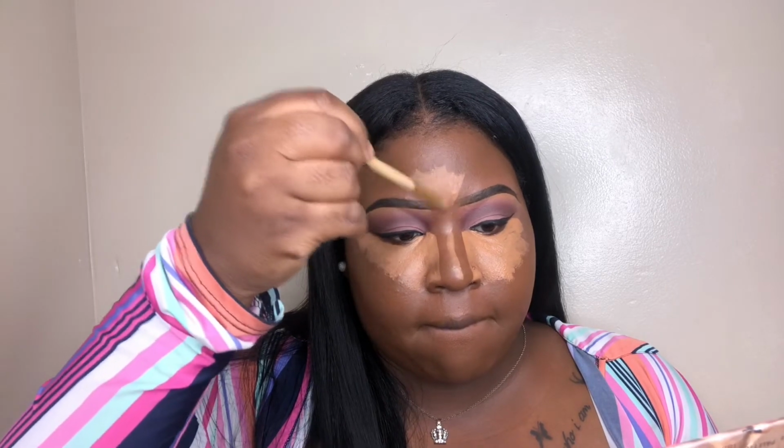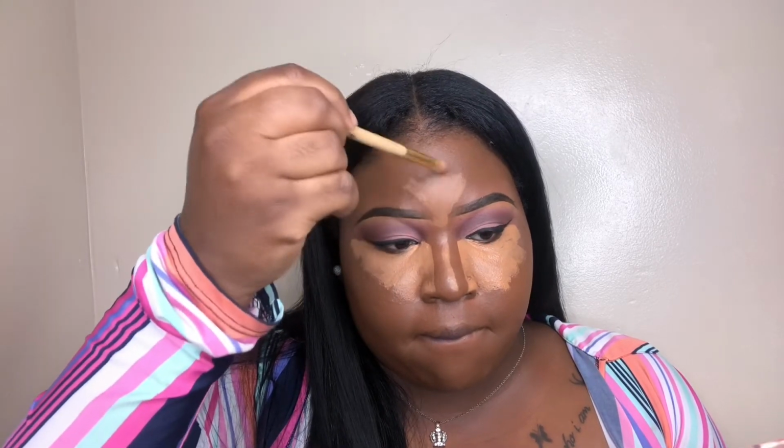So I went ahead and placed on my foundation, and I used my Maybelline Fit Me foundation in the shade 365. And then I went in with my concealer from LA Girl Pro Conceal in the shade Fawn. I usually don't use that concealer because I just felt like it didn't blend well to me. But today I said, let me give it another chance. Let me try it out again. And I found that when I rubbed the product in and then placed it on my skin with a brush, it blended out a lot better, and I liked the end results.